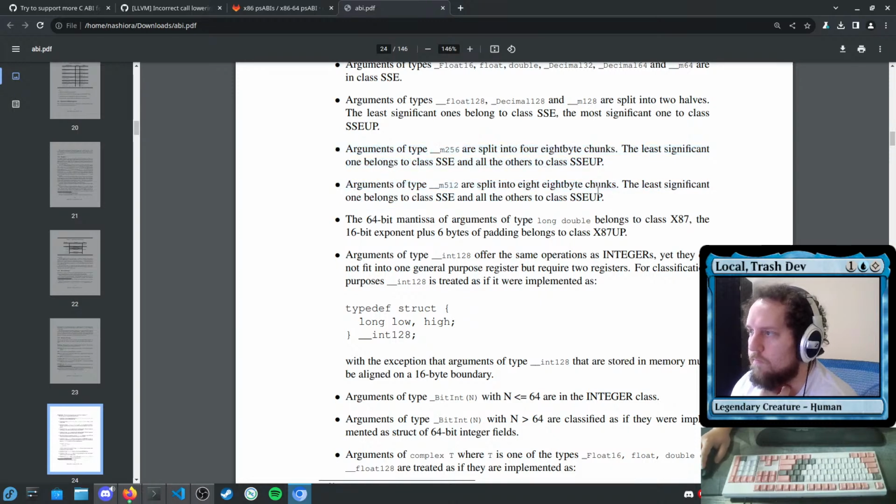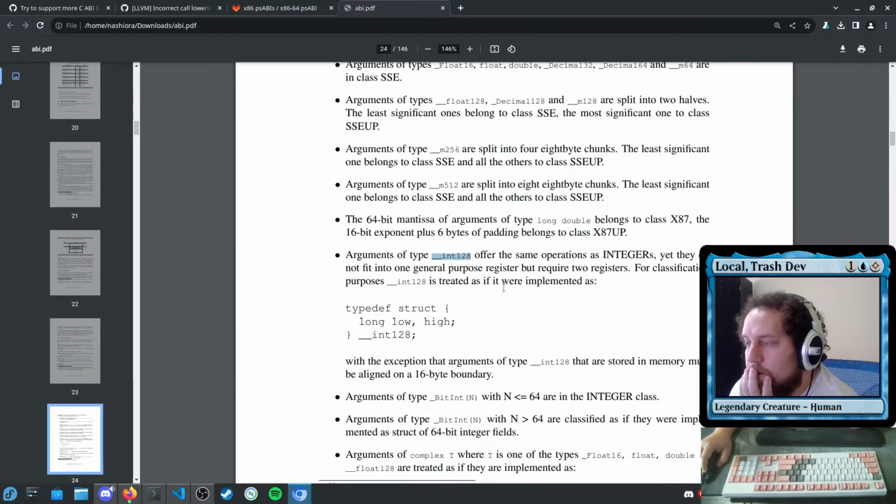So the way that floats are passed is in XMM0 to XMM7. But the way these registers work is XMM0, for instance, is just the lower half of YMM0. So if you need to pass a 128-bit value, but you pass it in a 256-bit register, you pass it in YMM0, for instance, if it's the first one. Okay. I'm struggling to visualize it with my brain, but that mostly makes sense.